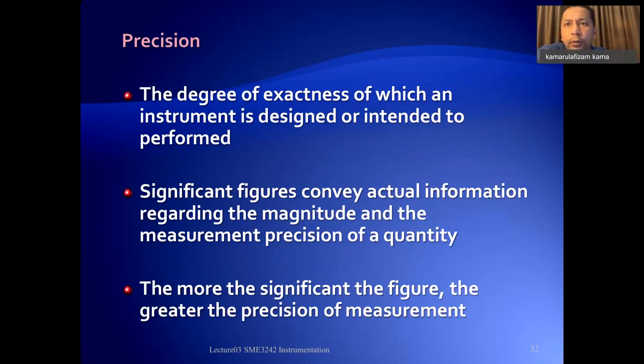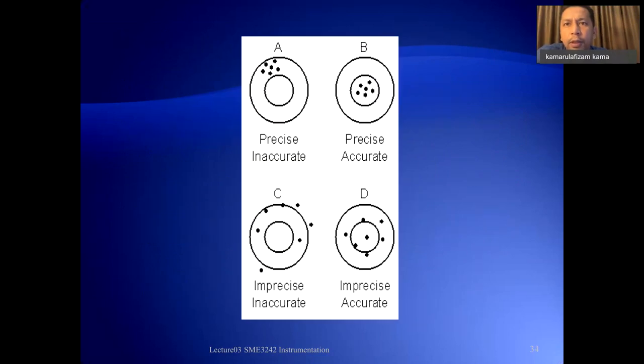We can basically look at this map here. You have precise, accurate. You have seen this from your previous level of study. This is the difference between precision and accuracy. For the A1, it is precise, but it's not accurate because all the readings are not falling into the smaller circle. You have B, where you have good precision and accuracy. For the C and D, you can see that. All right.